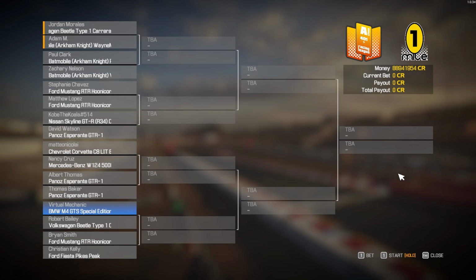And what have we got against us today? Our first race is against the Carrera GT Volkswagen Beetle. Pretty wild on that one. Who have we got? Matteo, love to see you. Maton Nicoloni, however you say that, I'm not sure. Cobe the Koala's in here as well. Who else have we got that looks about it? I'm not sure if I've missed anybody out. Do let me know in the comments below.